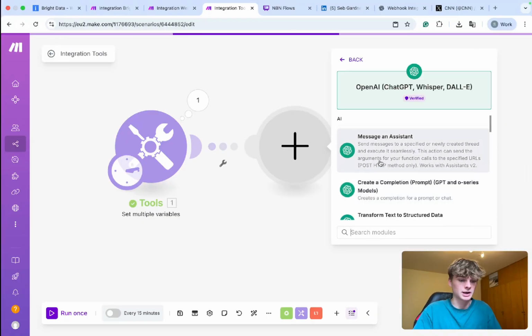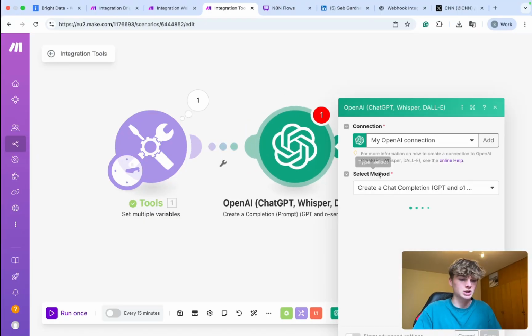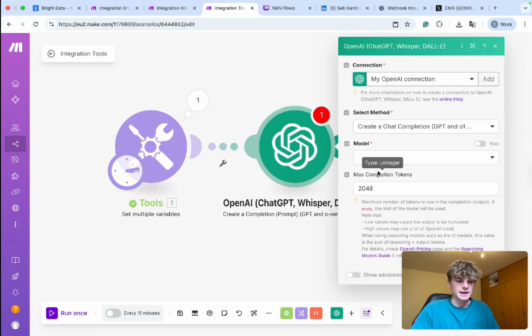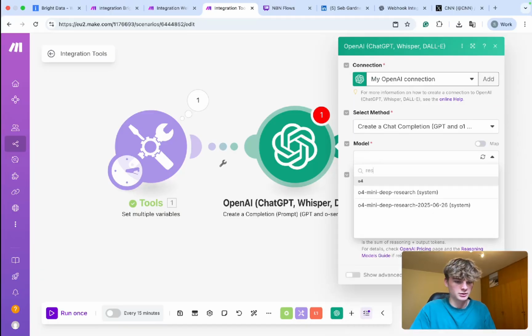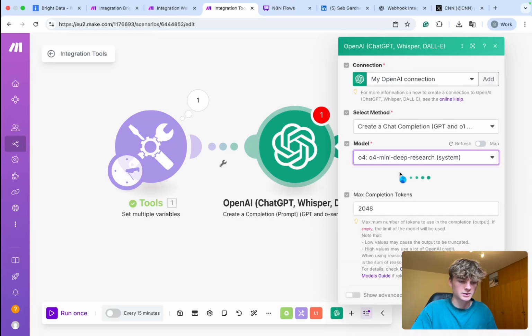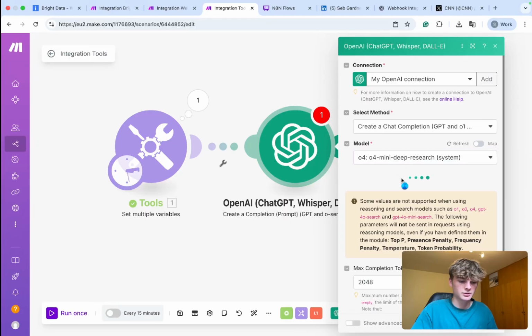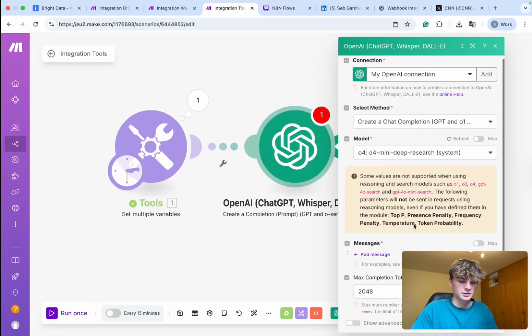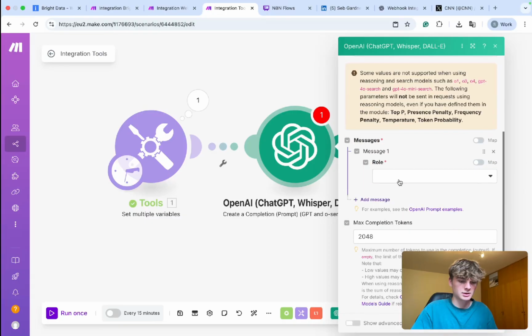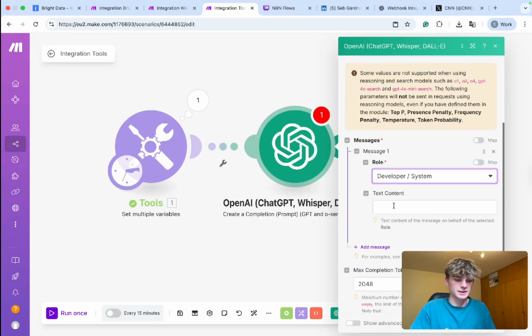So I'm going to go to OpenAI. I'm going to create a completion. And then let's see, I believe the model is research. o4 mini research. Let's do this one. Deep research. Okay, let's do messages. Developer assistant.